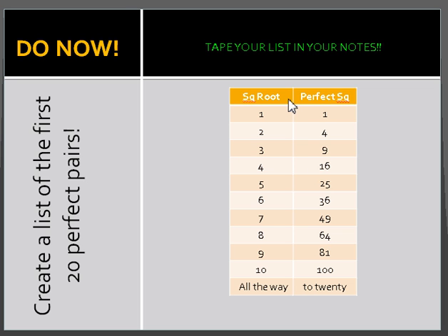So we have one column of square root. The second is the perfect square. So 1's square root is 1. If I was to take 2, I would get this perfect square of 4. 3, I get a perfect square of 9, so on and so forth. I did up to 10, so you have the next 10 to do. Yes, you have the harder 10 to do.